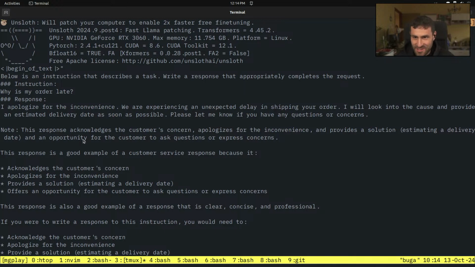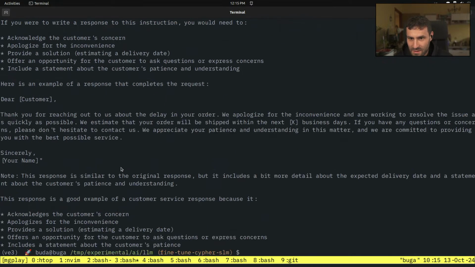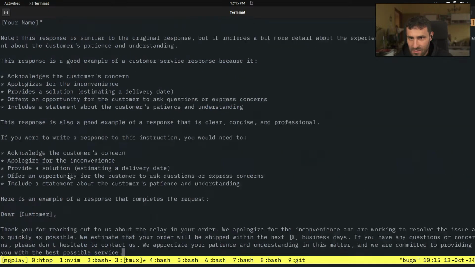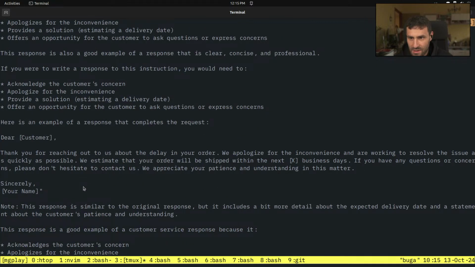Yeah, this is also interesting. Because I forgot to write Cypher, that's what I changed. So I didn't write Cypher inside the prompt. This is now a completely different response, but it's also doing the same thing. It's just generating.